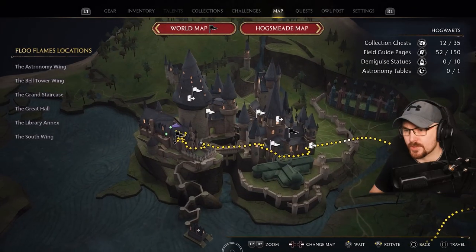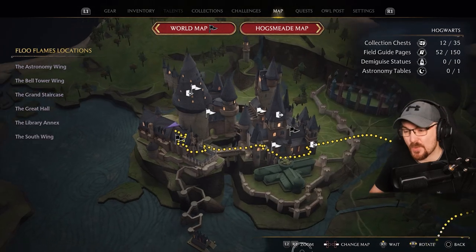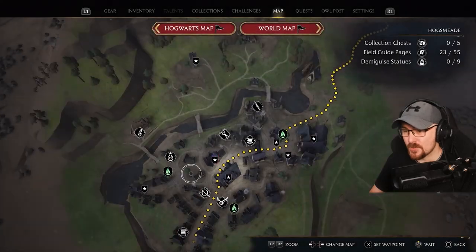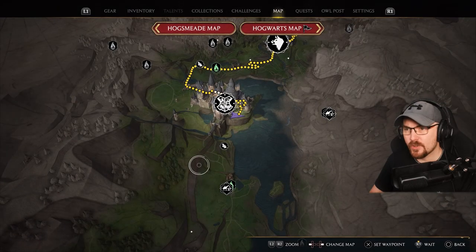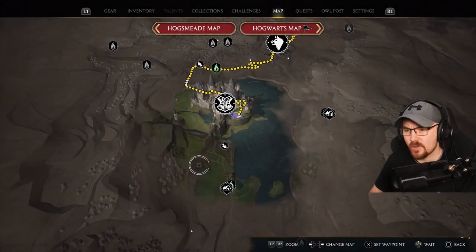Right, where am I going? Yeah, back to Hogsfield. So we could take this opportunity to go do some side quests, but no. I'm going to progress the story for now. God damn it. I've said I'm going to do that, and I'm going to bloody do it. That's Hogsmeade. That's not where I want to go. Although apparently... No, there's no quests in Hogsmeade right now.